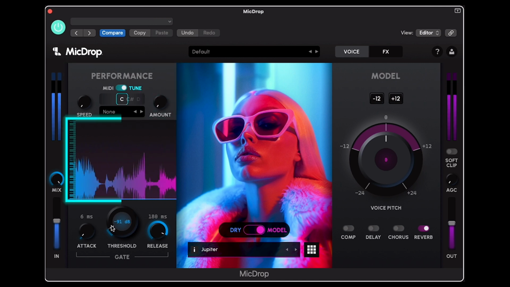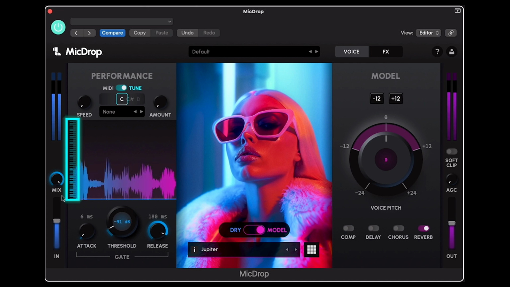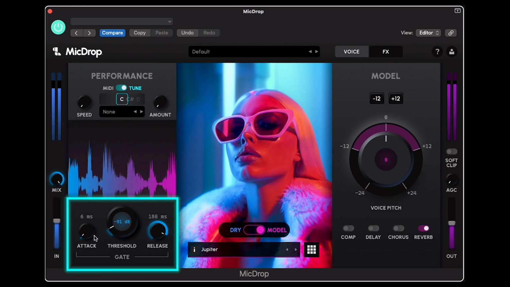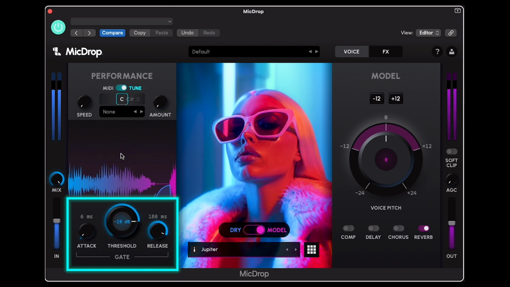Below that, we have the wave display all up to snuff, and a piano lane which comes to life when the MIDI control is activated. We will come back to that as it has its own video. At the bottom, but never forgotten, we have the gate. This is to save CPU cycles, as it's a waste to be spending CPU tax on background noise or hiss. If you find words are getting cut off, you might want to check that firstly your input level is not too low, but also try lowering the gate so it opens at a lower volume.